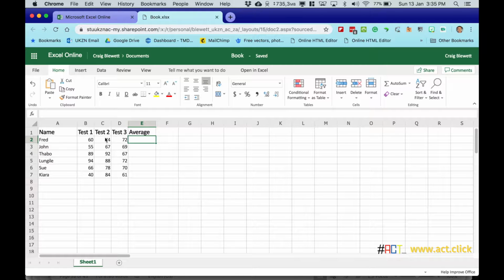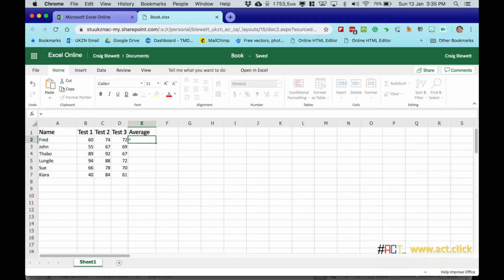Right, so how would you normally calculate average? Well, the average would be the first one plus the second one plus the third one divided by 3. So we can do it like that. That's one way of doing it, and you can put in a formula. To put in a formula, all you do is place your pointer at the cell where you want the formula to go, and you start your formula with an equal sign. That means you're about to type in a formula.